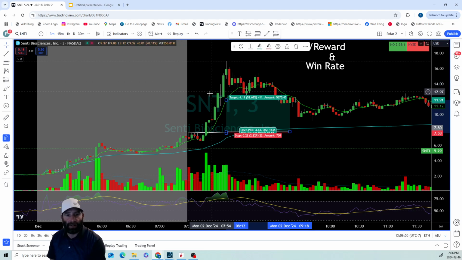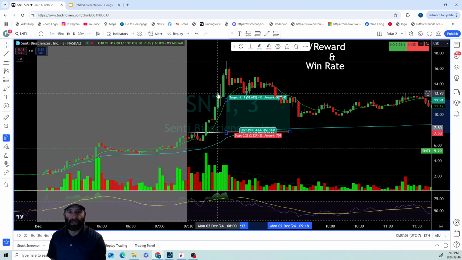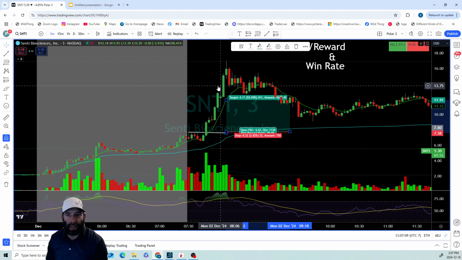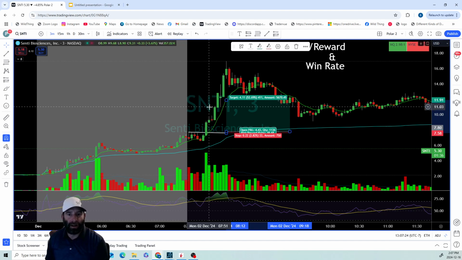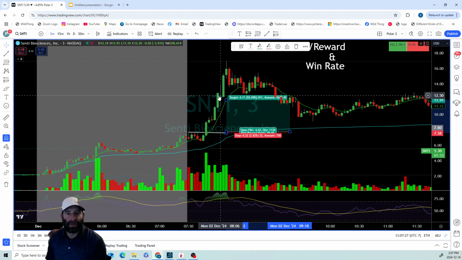Now, as it turned out, this stock actually went through a halt, a volatility halt. Whenever a stock is going up more than 10% in a 5-minute period, NASDAQ will halt the stock and just let everybody cool down before they open it up again. That's a way of protecting investors. So when you start dealing with halt conditions, it's helpful to know where a stock is going to halt and maybe sell some ahead of that.